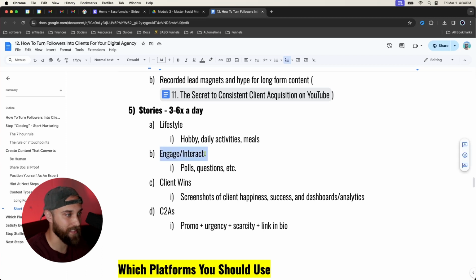This is the only one where I'd say it's kind of optional, so I'll even put that in parentheses in case you ask for the document and it's clear for you. But you want to have your lifestyle, then your client win, then your ask, right? I'm a person, I'm good at what I do. Oh, if you want to work with me, here you go, okay?